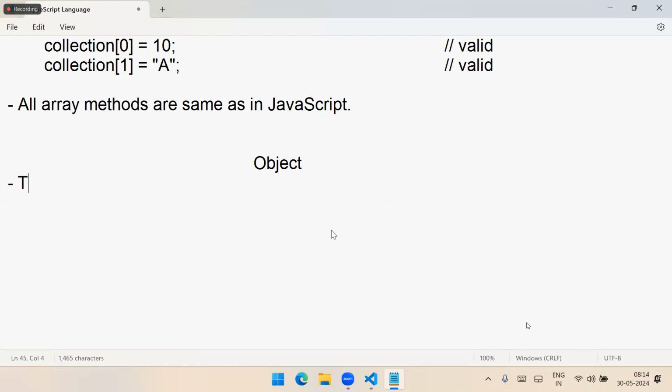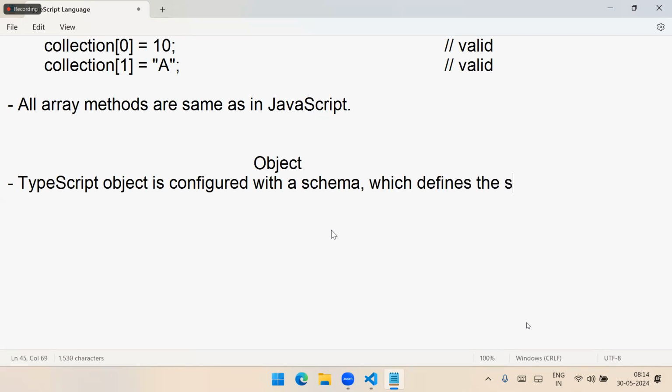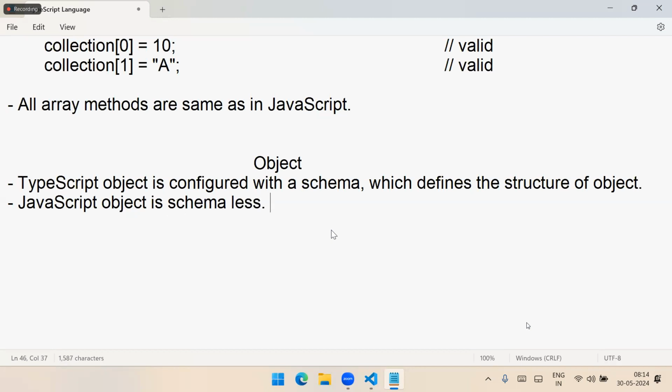That means a TypeScript object is configured with a schema which defines the structure of the object. A JavaScript object is schemaless, structureless.